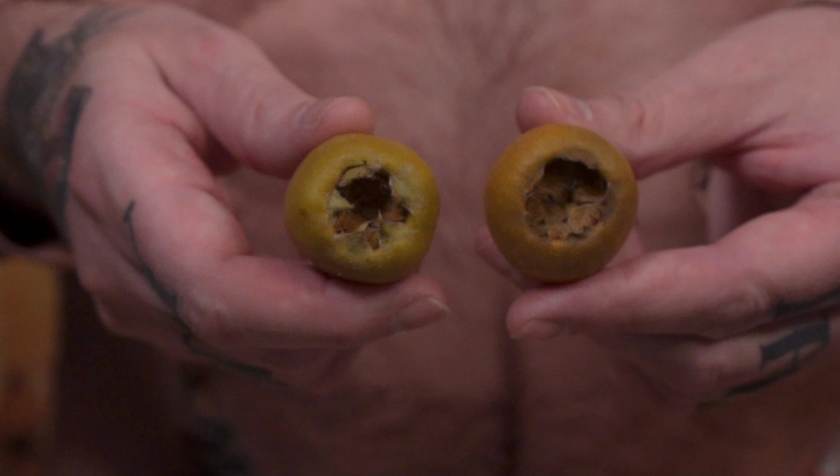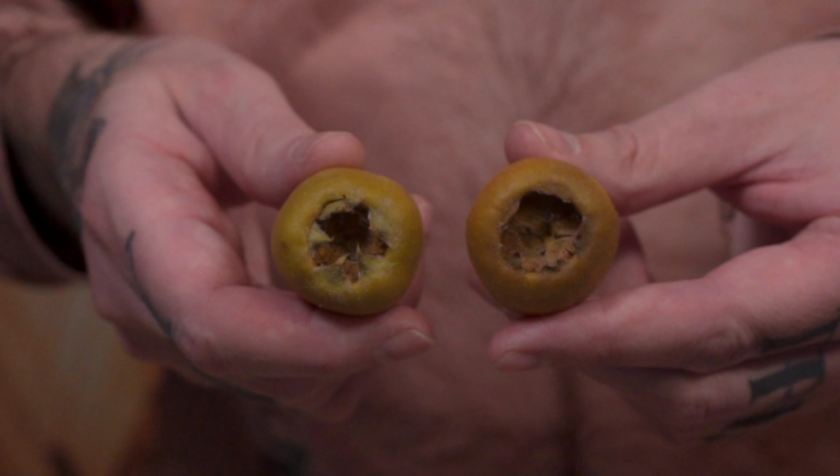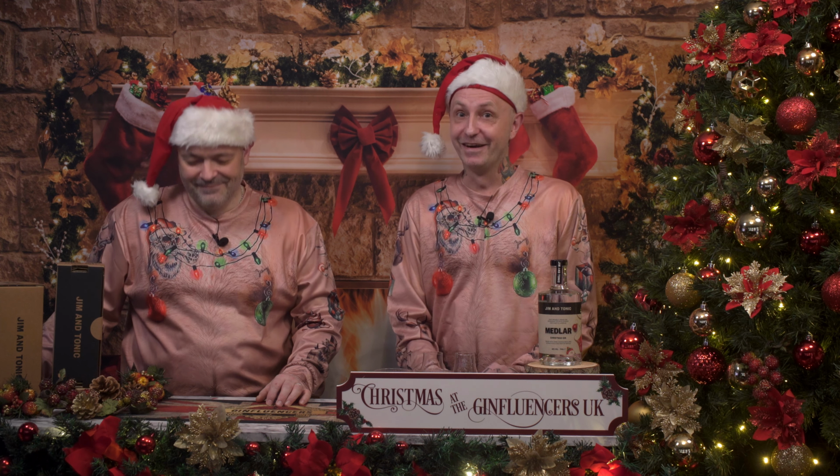This gin is made with medlars, citrus peels, and winter spices, along with more traditional gin botanicals. So you might be asking, what's a medlar? It's related to apples and quince. These are best eaten and cooked when bletted, which means when they start becoming soft beyond ripening. So basically, they're going off a bit. They're really underused fruit, and they were used in olden times. In the Middle Ages, they were given a very vulgar name, open arse, because of their look. And we've got these in our garden, so there you go.